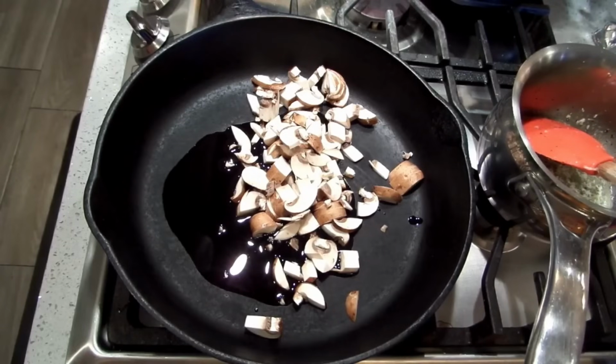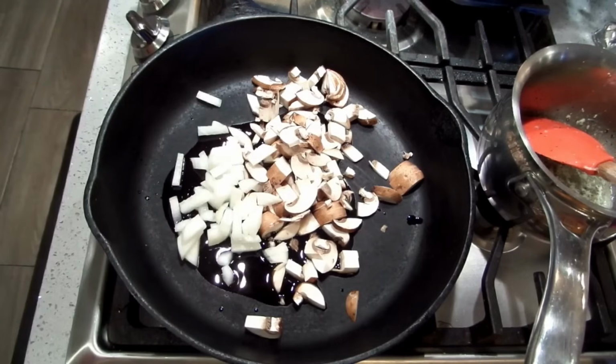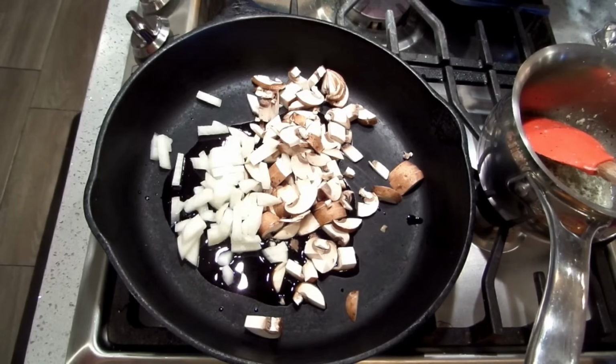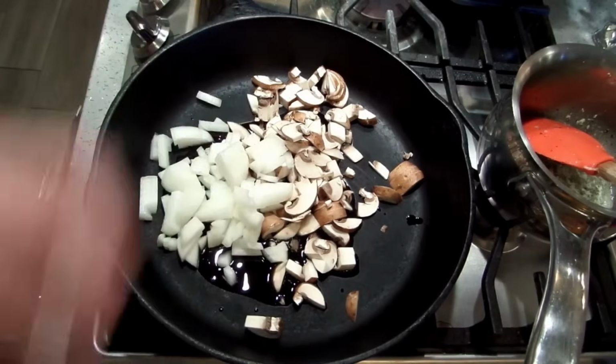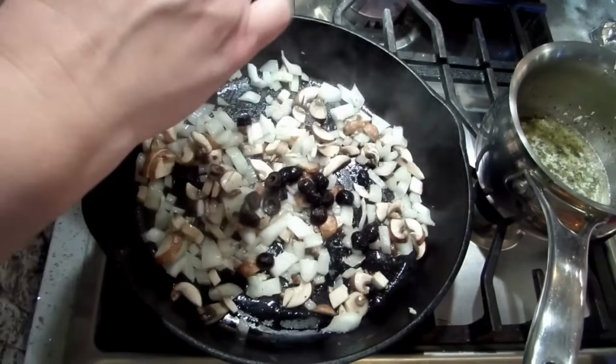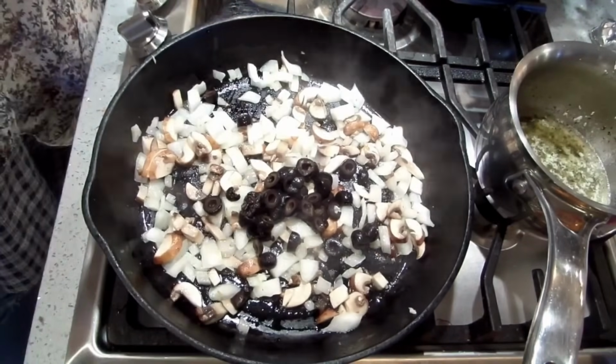So I've got my mushrooms in the pan and I'm using about 4 cremini mushrooms. I'm just gonna give my filling a light saute just because I can and I like it a little bit better, because it's not gonna reach the outside of the oven like the top of the pizza would. And I'm probably gonna end up using a whole onion. Most people would probably use a half, but you know, this is the Gough house. We're using a whole onion. Sit here and pull them apart. Got some black olives. These don't really need to be fried, but you know, I just want to throw them in anyway right now.